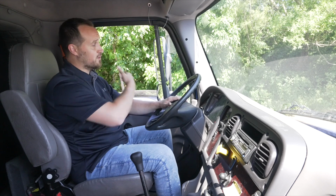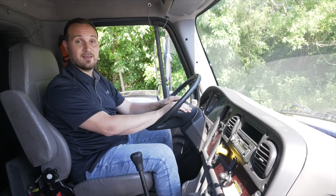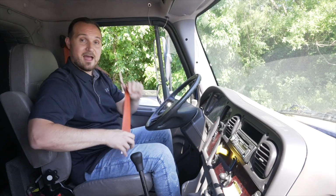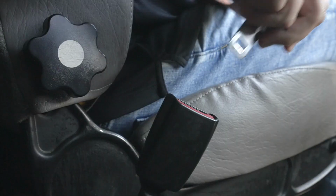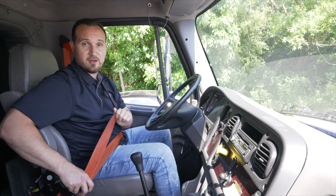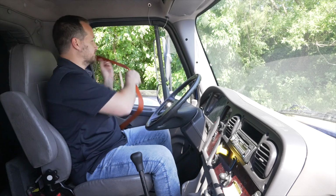I usually move from left to right, not to miss any items. The first item on my list is going to be my seatbelt. My seatbelt, it's not broken, not cracked, secure, no cuts or frays. It buckles, unbuckles properly. It's secure. Now when you do your in-cab, please leave your seatbelt on.